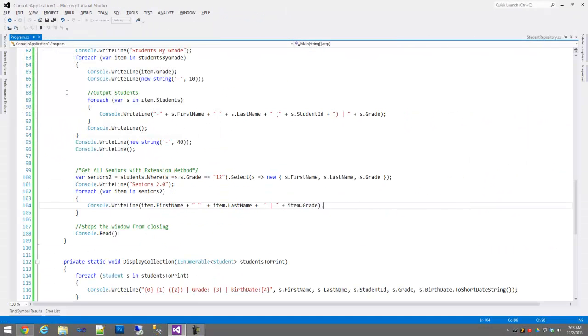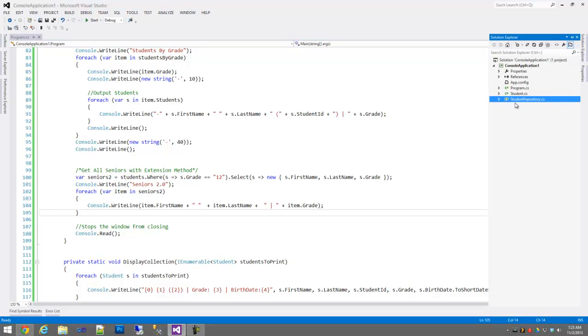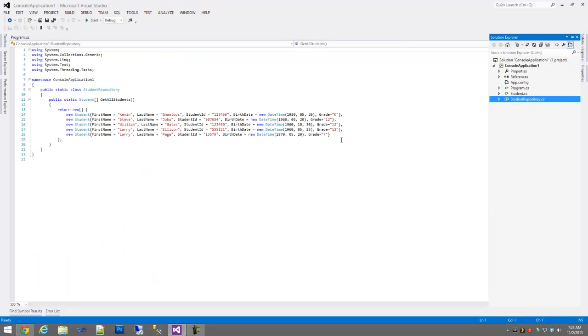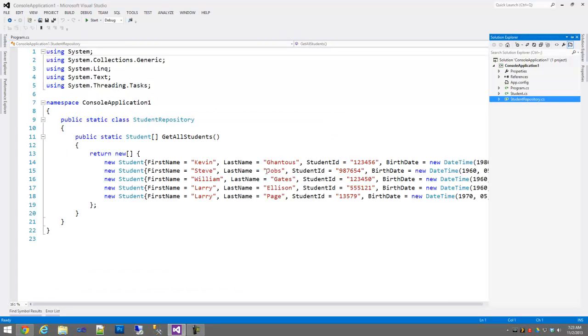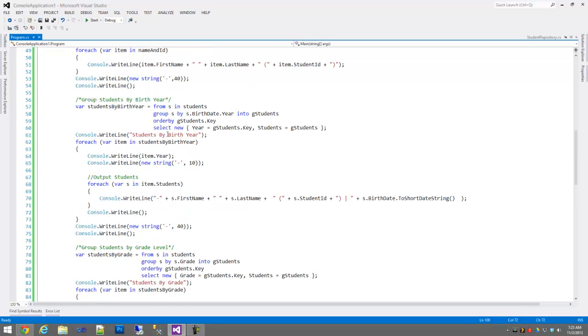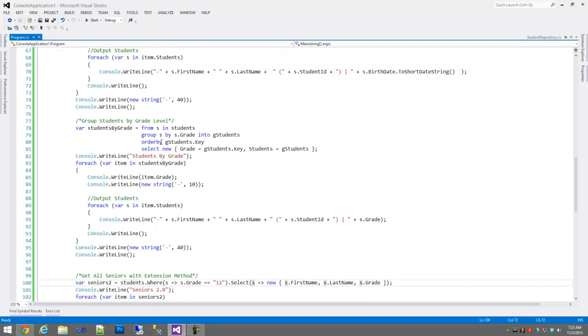So these are different options again. LINQ is one of those things I will say that you get more comfortable with the more you use it. So I would recommend doing like I did. Go in, create a small project, create a class, create a repository, a collection of that class, and then just kind of hack at it. Do different groups, do different group bys, select statements, where statements.